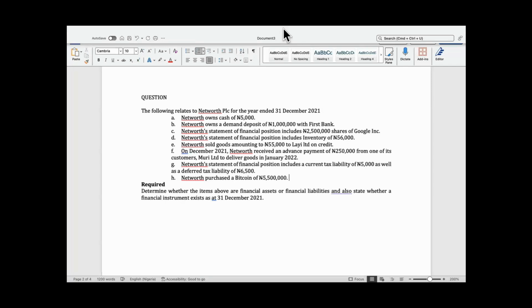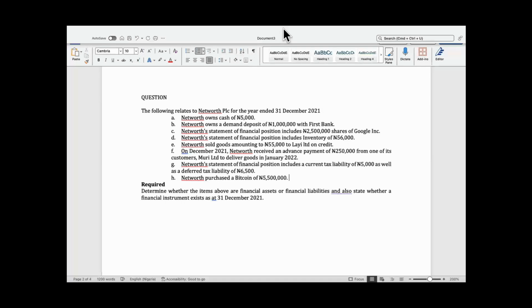Okay. But Bitcoin is an asset now, is it not? It's neither a financial instrument nor a financial liability. Okay. But Sarah is saying that Bitcoin is an asset. Yes, so it's not even around the financial liability at all. It has nothing to do with liability here. Because it's a financial asset, sir. It's not measurable. I mean, that's now the question we should then ask. It's not a liability here.